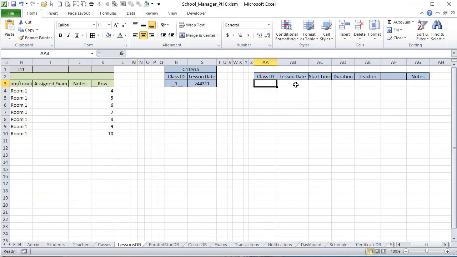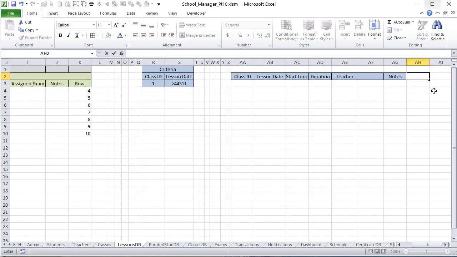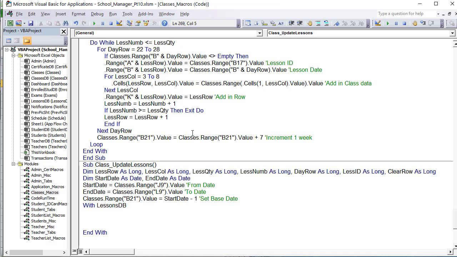So from here, AA all the way through, let's say AG. Well, let's add in one more. I think I'm going to need that row. So I'm going to put in the row here. Let's just bring this over. Let's add one more all the way to AH. I want to bring in that row too. That's important, very important, because I need to know the original row. So AA3 all the way through AH, we're going to clear any previous results. So that's the first thing we're going to do. Dot range AA3 all the way through AH and then a large row, dot clear contents. Okay, it's going to clear out any previous values.